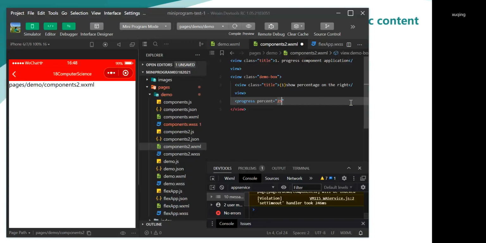We need to set the percent. And we show the show information attribute. By default, it is false, so we need to write it to make it true.